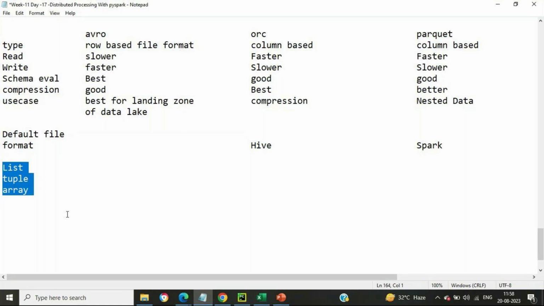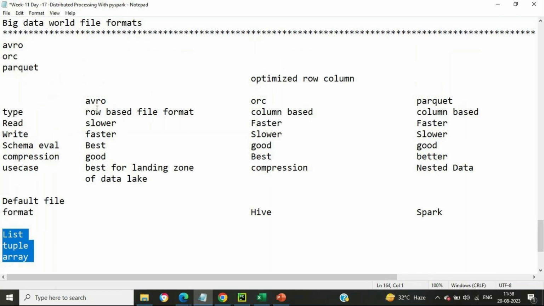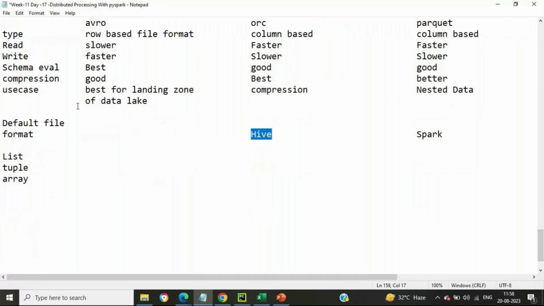If we are using Apache Kafka, we can use the Avro file format there because we need to land the data. If we are using Hadoop, we can leverage Avro as well. So Avro is not tied to a particular tool or technology. It is a universal kind of file format, and we can leverage it as per our requirement.